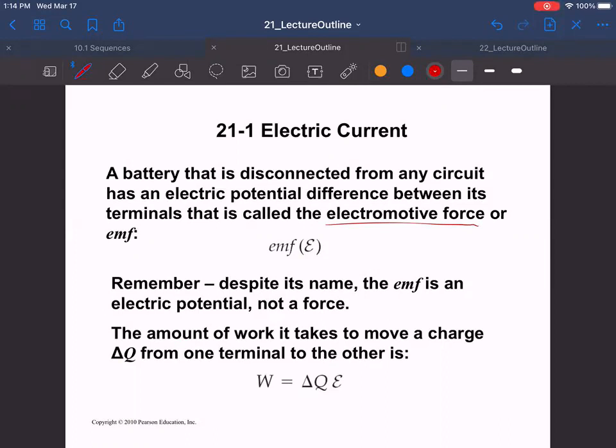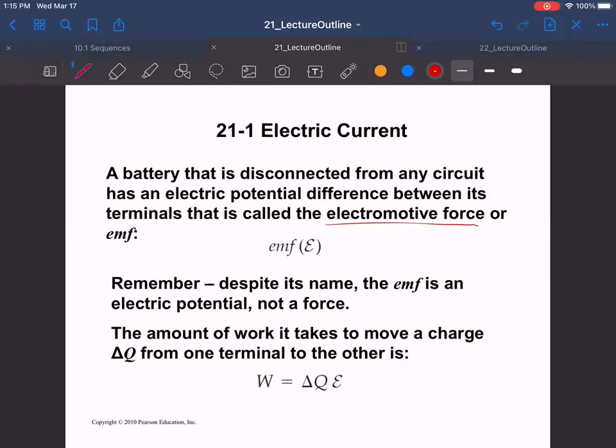We have two different kinds of voltages we have to worry about here. We have to worry about supplied voltage. This is via it being plugged in or attached to a battery. These are sources of potential, like a battery or plugging into a wall. Those we call EMFs, electromotive force, and we use the Greek letter epsilon there to represent it, but it is still a voltage. And then we have voltage drops, where that potential gets used up as it pushes electricity through different parts of the circuit. All right, so be very careful as we go through this to make sure that you're keeping those separate. One is a source of voltage and one is something using it up.